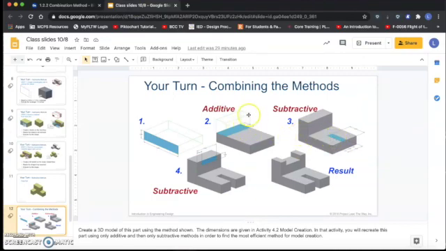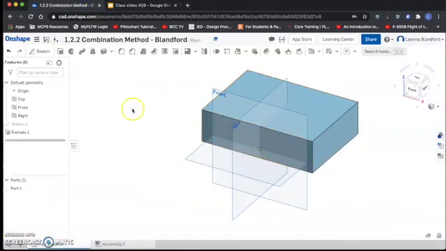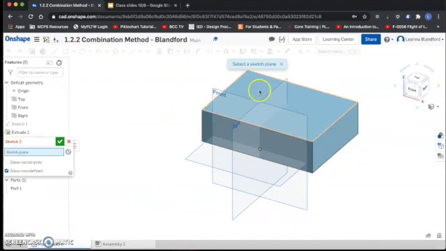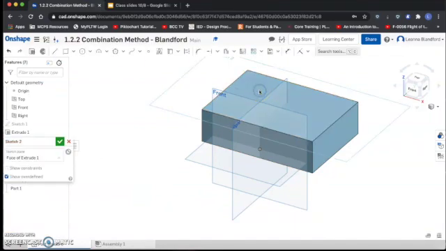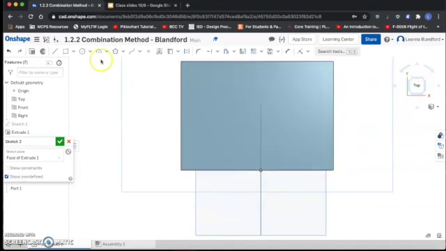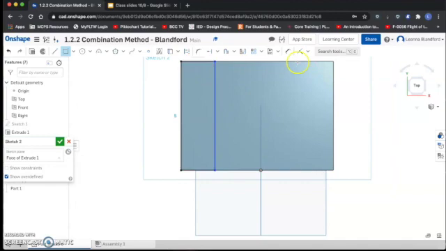Oh, nope, I fibbed. We need to create this top bit right here. And again, I don't have that height, so we're going to make that 3, because I think that would make sense. I am sorry we don't have all the measurements, but we're just going with it. So we're going to hit the top. What I did was I chose sketch, and I chose the top. I'm now going to use my view cube to rotate to the top, grab my corner to corner rectangle, and draw a rectangle across that whole top edge.